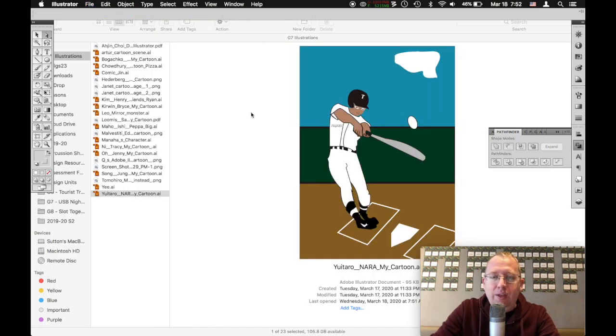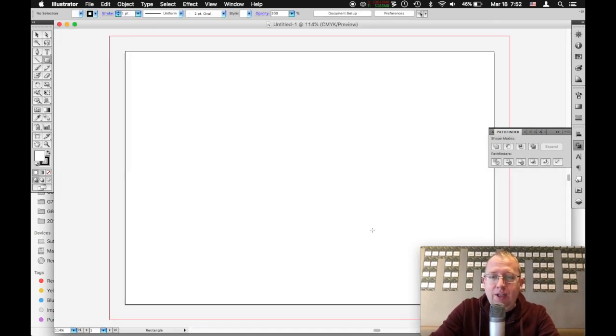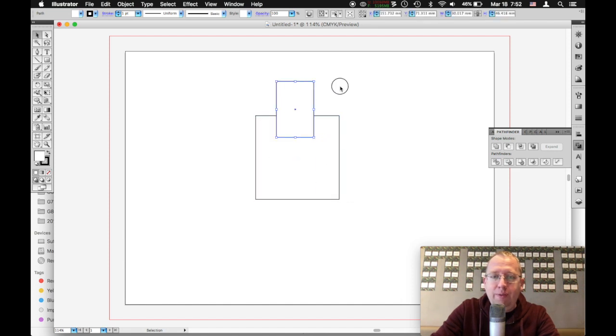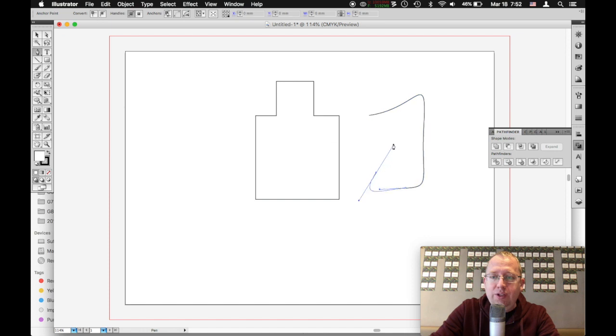So today's task is to keep working on these. Improve them, add more character, add more detail, work on the backgrounds, whatever you want. But I'm very serious in that you need to be working with the Pathfinder. You need to be working with the pen tool to create whatever shapes you want. Please avoid the brush tool and don't take things off the internet.